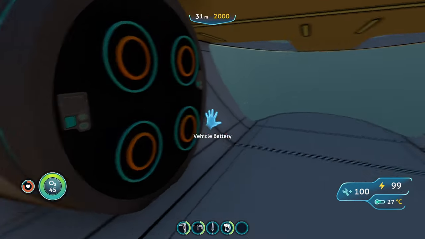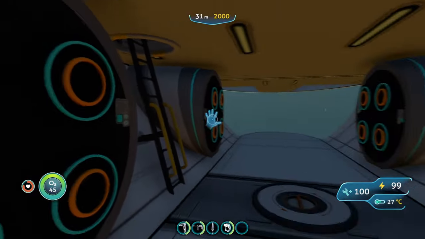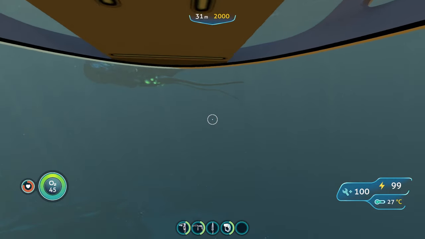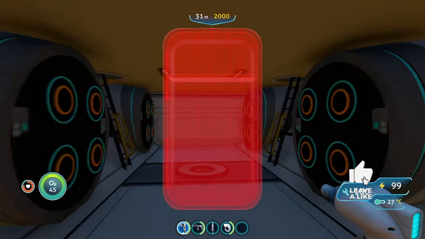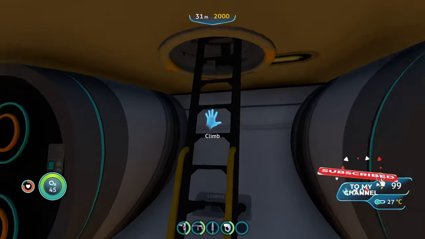The first thing we can see, this thing holds 1, 2, 3, 4. So 4, 8, 12, 16 power cells. An energy guzzling machine. I mean, my goodness. Got all the glass right here. You can stand on this. And of course, you can build inside the submarine. Why is my DPI so low? You can build all inside the submarine. So you can feel free to make this your nice mobile base.